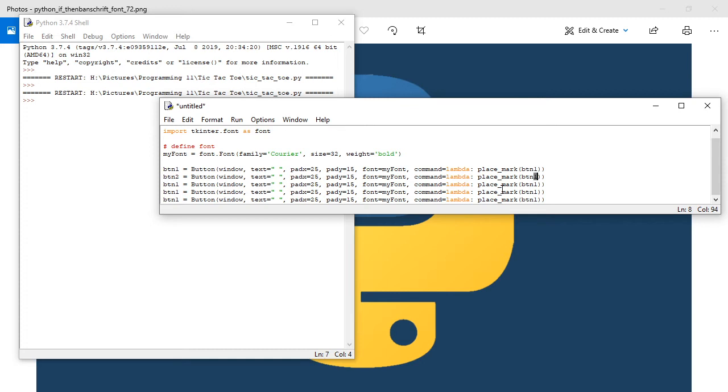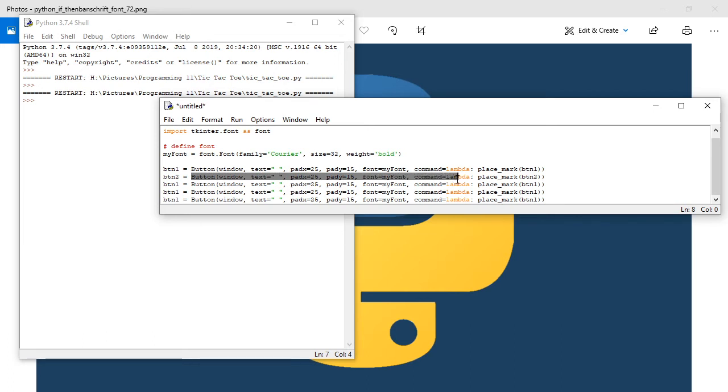And then what I did is I already decided I'm going to make a function called placing a mark. And I need to pass it not a variable, but this time I'm going to pass it the button. So when I click place mark and I define that function coming up, I'm going to pass it this button so it knows which button I'm talking about. So in this case, it'd be button 2. So I define button 2 as being a button. Its text is a space.